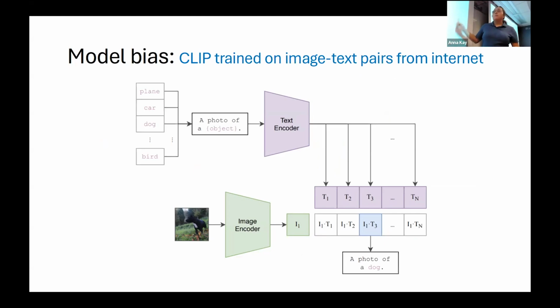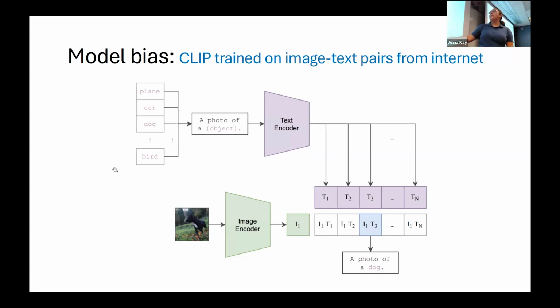So this is an example from ImageNet 1000 or ImageNet 1K. That's a data set that has a number of images for 1000 different classes. It's balanced, so different classes have the same number of images. And so what we do is we have the name of the class.